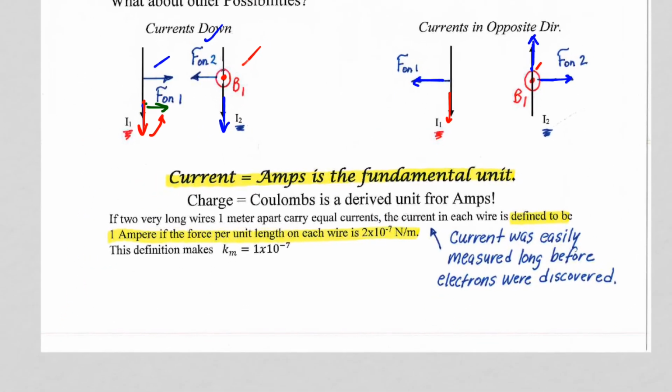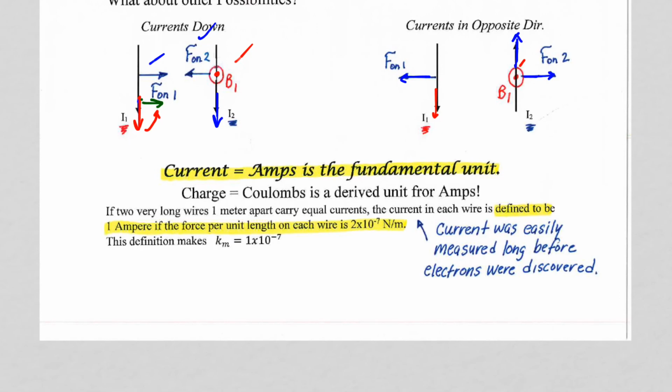All right, the last little bit I have here at the bottom is more FYI than anything. But it is interesting because we think of electrons being the fundamental charge carriers, and electrons are fundamental, which is true. However, in terms of units, current is the fundamental unit. In other words, current was defined first. What an amp was defined first because historically it was decades after current was understood and being experimented with before the electron was discovered.